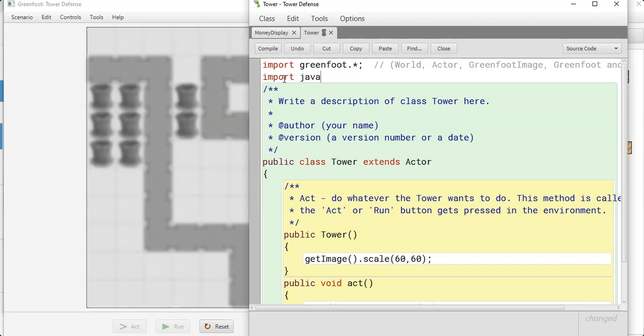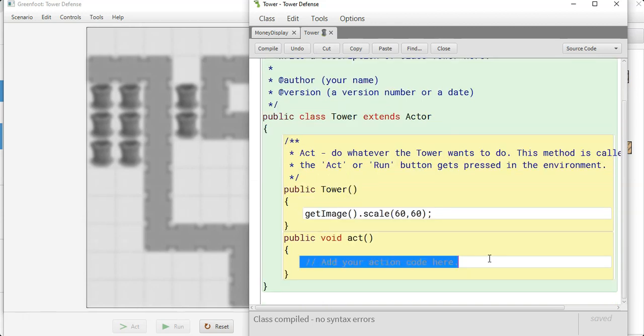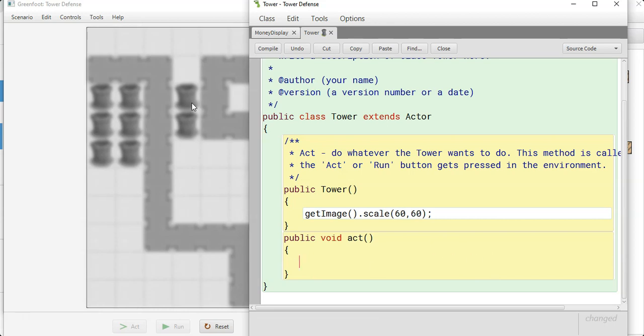So you can import java.util.List, and that will allow you to access all the methods that are available within a list, and also just create a list, because that's what we're about to do. So a list is kind of like an array. It stores values in certain places, but the list does not have a finite or an exact amount. There could be 4, 5, 10, 20 enemies inside of our world, inside of our radius, walking past, and it needs to be able to detect this one, it could detect 5, 10, 20.